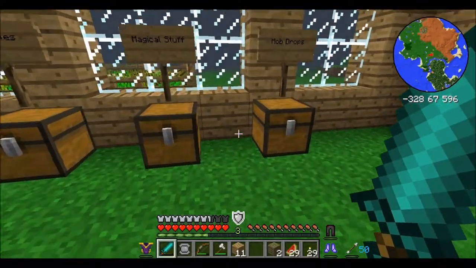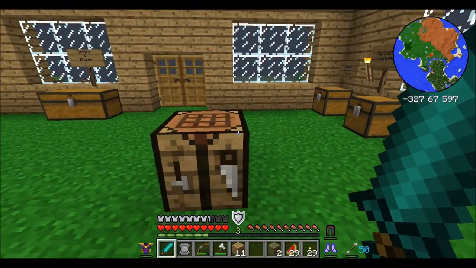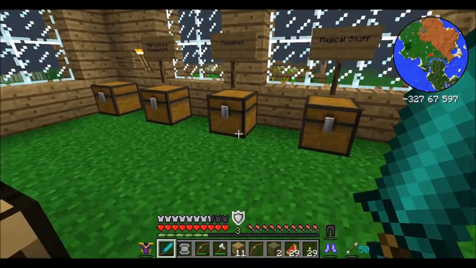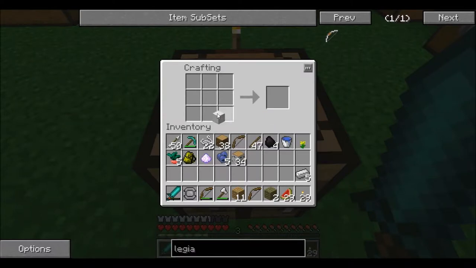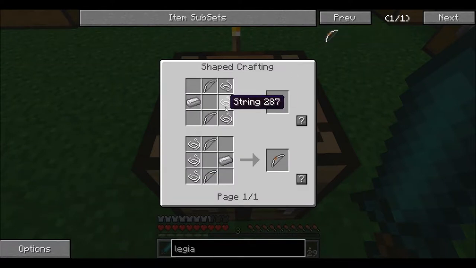So let's get to work on that. I have plenty of string. So, string and string. Two bows. I need iron. Mandibles. I might need a little more. I need to hunt for iron sometime soon. So, leggia bow. So, iron bow is like this. So, three.